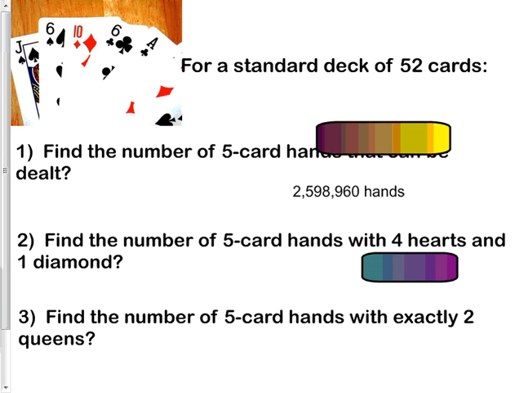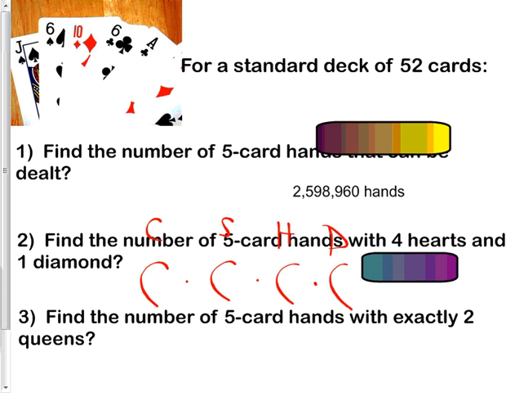Find the number of 5-card hands with 4 hearts and a diamond. Notice it's not a probability, so it's not a divide. So it's just a bunch of C's. And anytime they break it up into parts, like hearts and diamonds, you should break it up into parts. In fact, exactly 4 parts for cards. Clubs, spades, hearts, and diamonds are my kinds. Notice I won't be using those letters. It's just to help me keep it straight. These all get multiplied, of course.